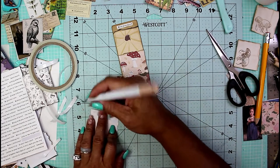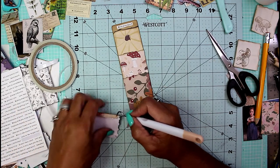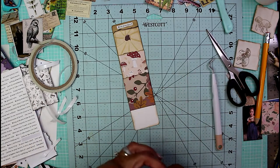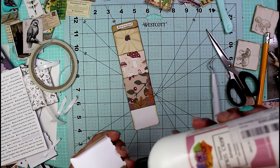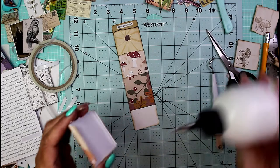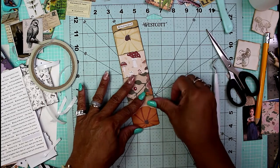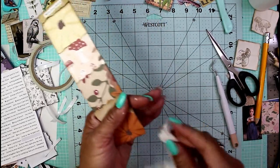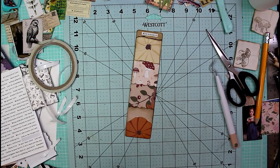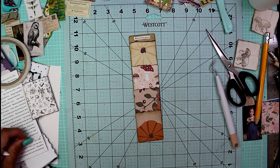Here's my final bottom pocket. I inked around the edges after I cut it to size, and I did show you the score measurements earlier. There's that final pocket down at the very bottom. I'm using my dry wipes to get any excess glue that may have oozed out at the bottom. And now we have it — isn't that so sweet? So easy too. I'm going to tuck a bunch of things into those pockets just to show you what it can hold.